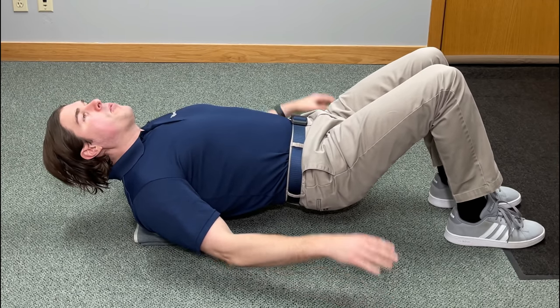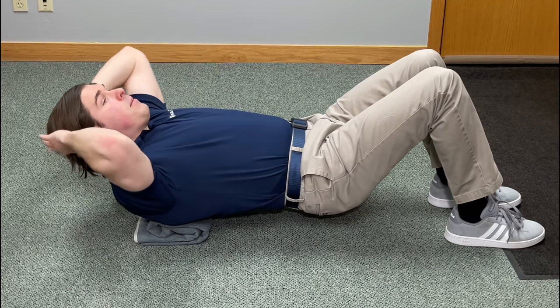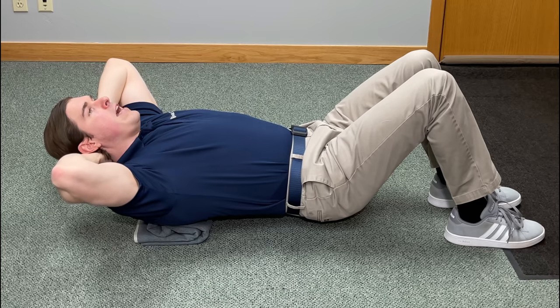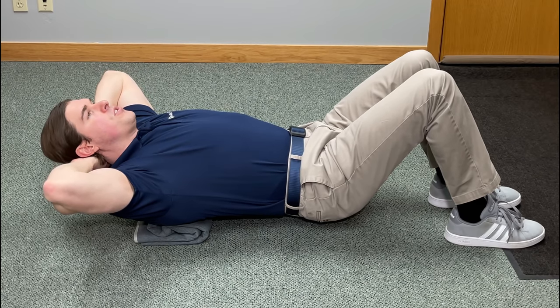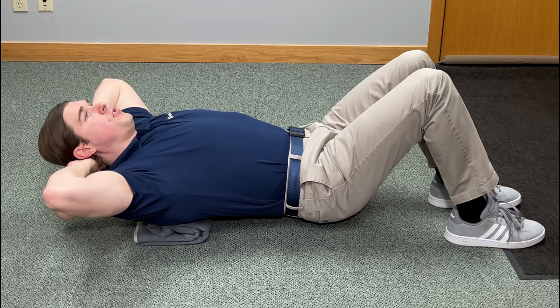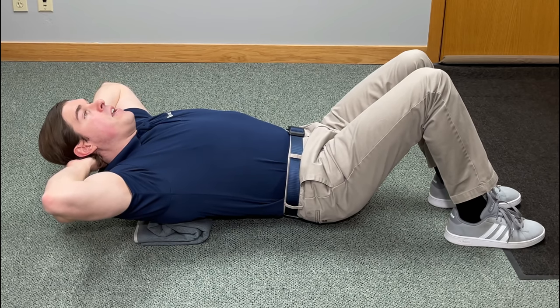The next part, what I'm going to do is I'm going to take my hands, place them on the back of the head like this, and then slowly lower my elbows down towards the floor. This is going to open up the chest in the front, but you're also going to feel the shoulder blades start to pinch together in the back.